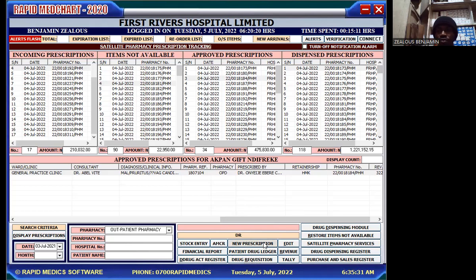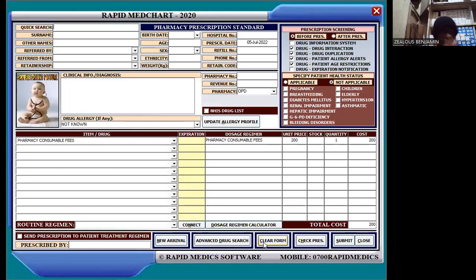Now, when this page opens, the essence of this is, peradventure, I've seen cases when you dispense a drug for a patient, and on giving the patient the drug, the patient tells you, no, I don't want this drug. This is not the brand I want, or this is not what I take. At that point, you are advised to do a drug return. I haven't done your drug return. The patient might not be patient enough to see the doctor again for the doctor to repost the prescription.